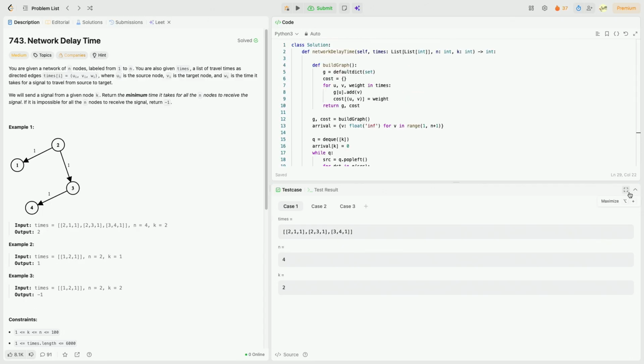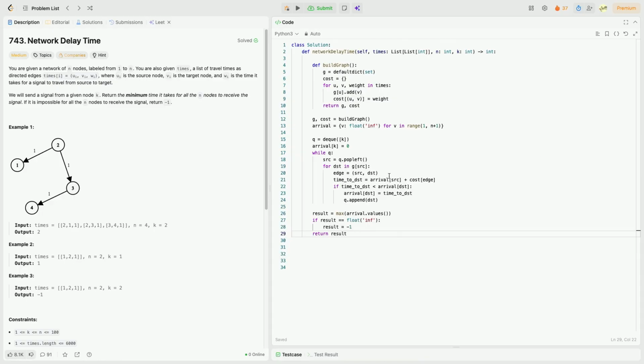That's everything there is to it. So you really just need to pay attention to where you're going to go. And the condition to terminate the traversal at a specific node is that you can't reach another neighbor in a shorter amount of time than you could already reach that neighbor.